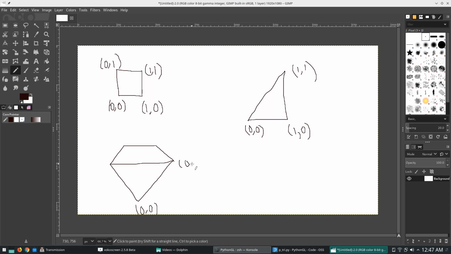So this will be 0.5, 0.5. I hope this is quite understandable. My drawing is very bad and writing is bad too, since I don't practice it. And now we will calculate this.